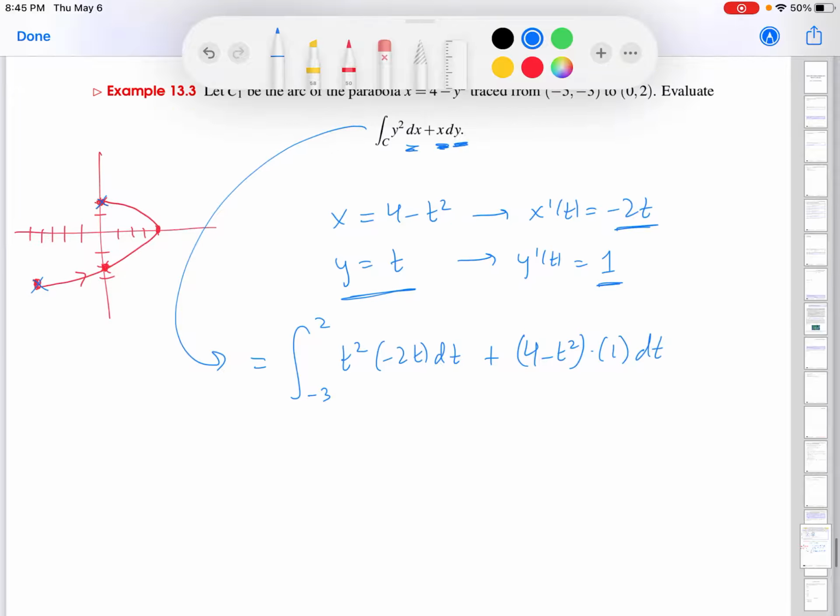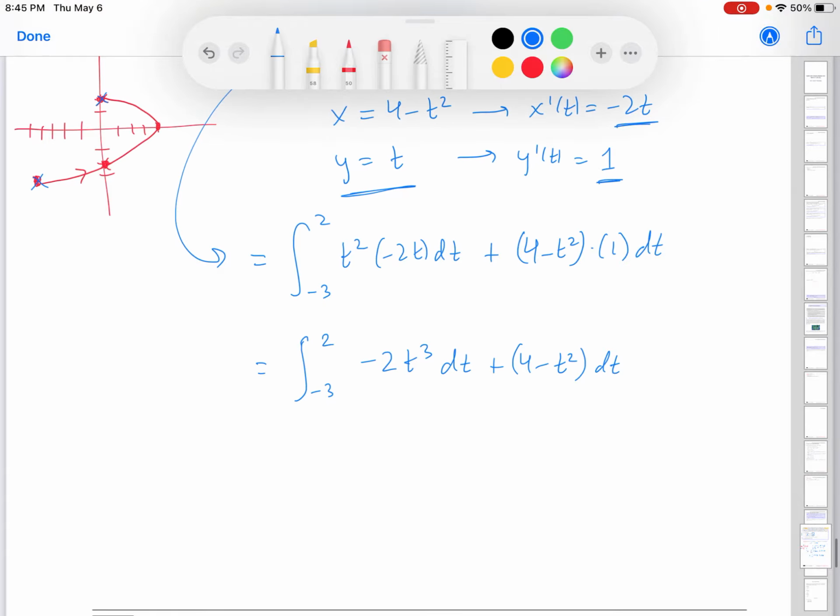And then I'm just going to clean this up a little bit and then talk some more about line integrals. So I get minus 2t cubed dt plus 4 minus t squared dt. And at this point, we really do combine them into the same integral, and we don't have these two rogue dt's floating around. So I get the integral of minus 2t cubed minus t squared plus 4 dt. Once again, we've arrived at a single variable integral. This one is just a polynomial integrand, so we can definitely integrate this using single variable calculus techniques.